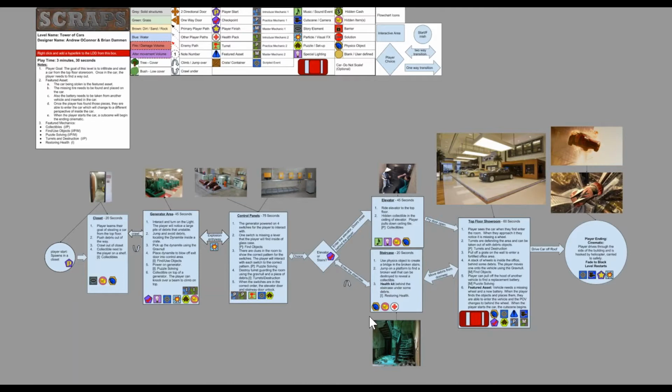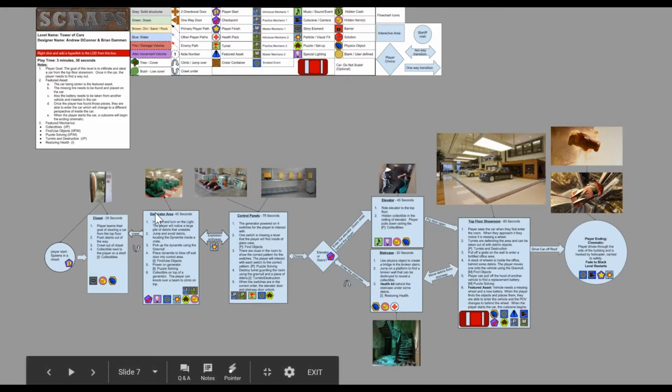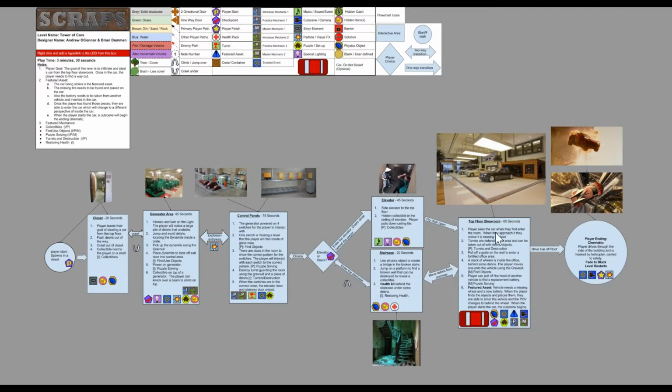All right, then so we've got the times as well, right? In each interactive space, what you can do from here, once you have the estimated time, you can add all of them up, and that will get you your total play time. Right, now you might be wondering, how do you even know the control panel is going to take 75 seconds?